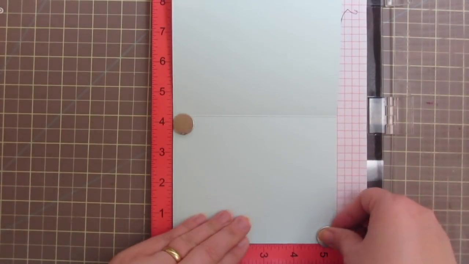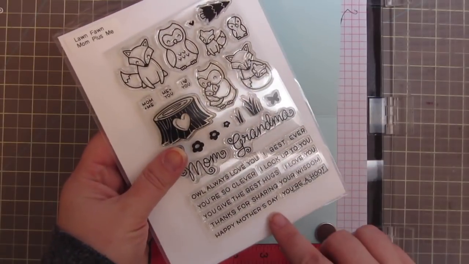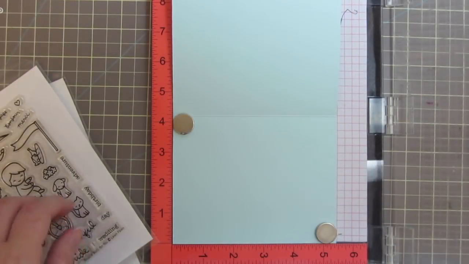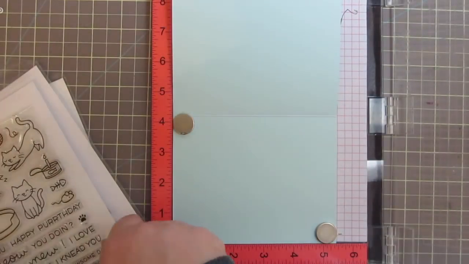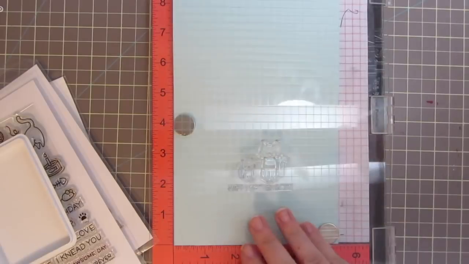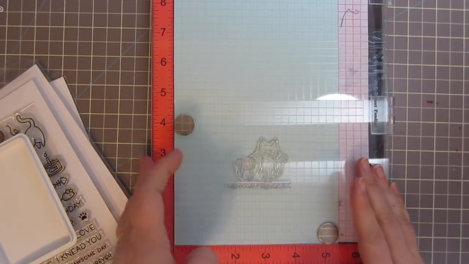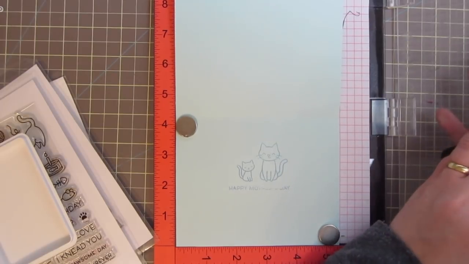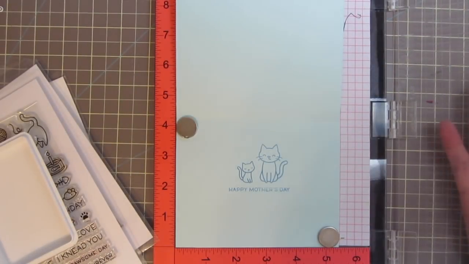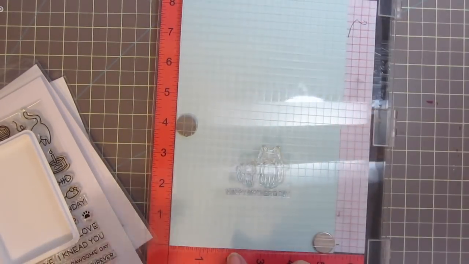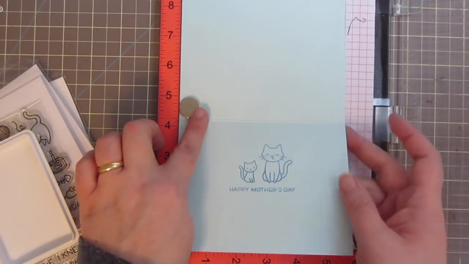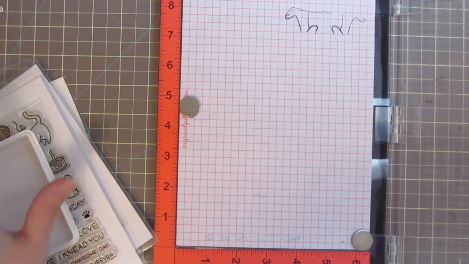While I have my MISTI out, I'm going to go ahead and stamp the inside of my card. I'm going to use the Happy Mother's Day sentiment from Mom Plus Me. I'll also use the kitten again from Bicycle Built For You, and a different cat from Meow You Doing. And I'm just stamping those down in the Moonstone ink once again. And I'm going to ink that up a couple of times. I had a little bit of trouble getting the word mother's to transfer completely, so I just added some selective inking a third time to get that to be a little bit more consistent with the rest of the images. And once that ink dried into the paper a little bit, you couldn't even tell.